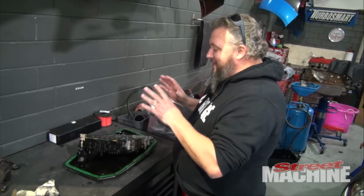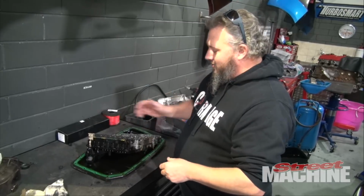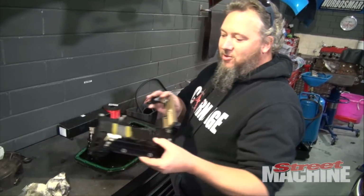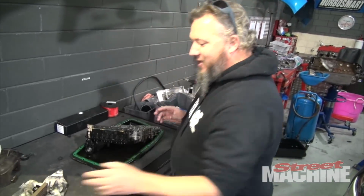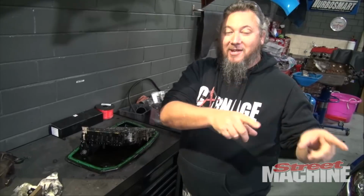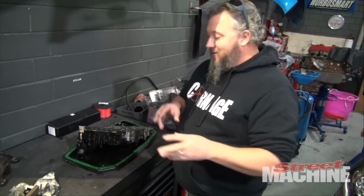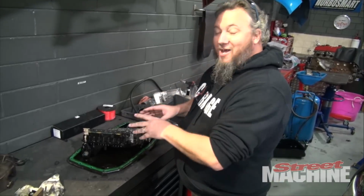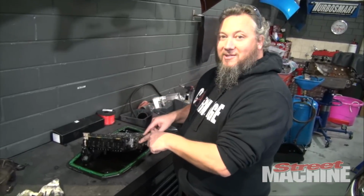So guys, this is the valve body from a ZF 6-speed, and as you can see, it's pretty complicated, a lot of solenoids and stuff, but there's actually a computer there as well. That's what the computer looks like out of a ZF 6-speed. Now, the funny thing is, that computer has to stay with the car. You cannot transfer the computers from car to car. Ford can't even reprogram them. So you can swap the boxes over, but the computer has to stay in.